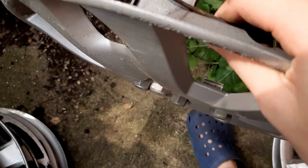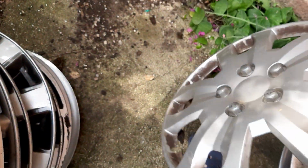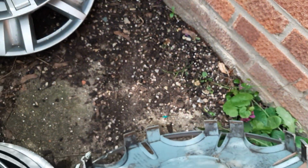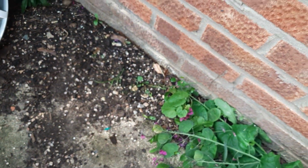This one, oh shit, the rings come off on this one. That's why I put it upside down. I forgot about that. I'm going to say no because I hate these design ones. I want to smash every single one I find. Mercedes one. If I was to get a Mercedes Vito and I was to lose one, I'd probably replace it with one of these because they're pretty much identical. But yeah, I've done that one. Done that one.